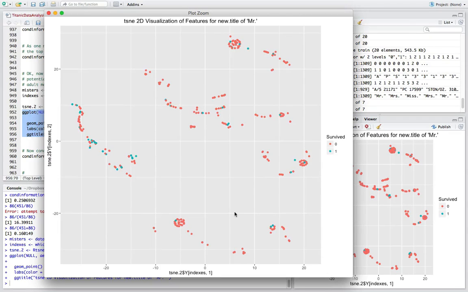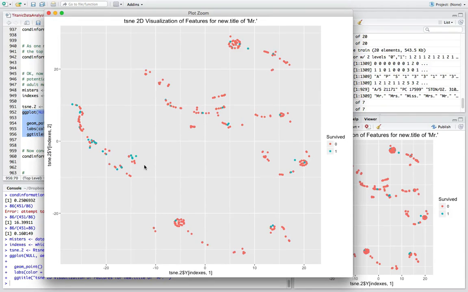It's no wonder we just predict that if you've got the title Mister, you're not going to survive, because if you look at most of the clusters of values here in this 2D representation, the vast majority of clusters are predominantly orange. The only place where it even gets close to maybe 50-50, and it's probably not even 50-50 based on this, is this area over here.